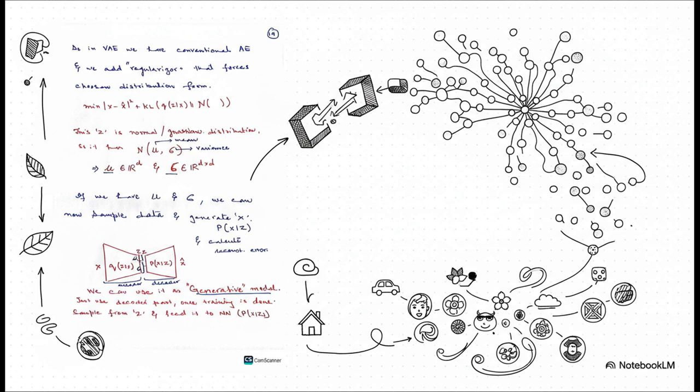And now for the magic trick. This is the whole point. Once the network is fully trained, we can take the entire encoder and just throw it away. We don't need it anymore. What we're left with is this beautiful, organized map and a decoder that knows how to read it. So now we can just pick a random point from that simple bell curve we forced it to learn, feed those coordinates to our decoder, and poof, it will generate a brand new, totally realistic piece of data it's never seen before. The decoder has learned to turn abstract map coordinates into concrete reality. It has become a true generative model.